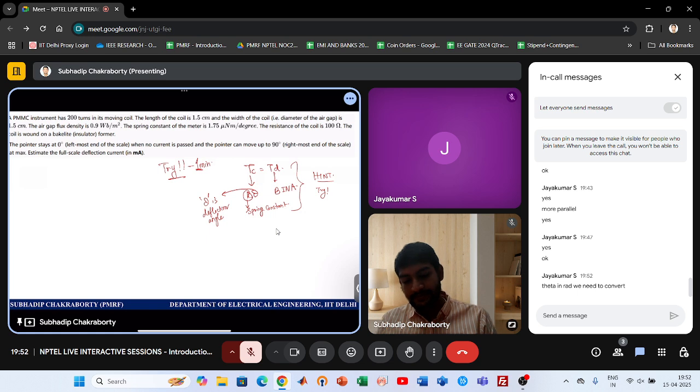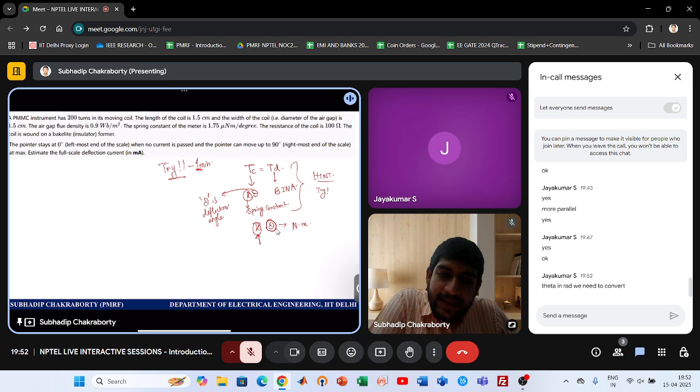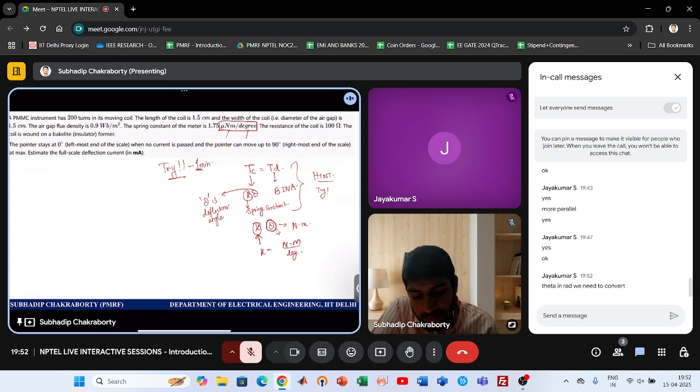This is a good question. Spring constant K times theta gives us torque, right? Torque is in Newton meter. Now I can give you this K considering theta to be degree, or considering theta to be radian. What will tell me what I told you? The unit. See the unit. Newton meter and degree. So K is nothing but Newton meter by degree. So you need to consider theta to be degrees, right?